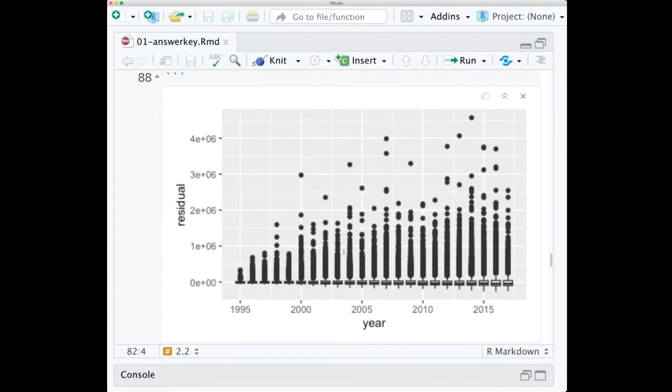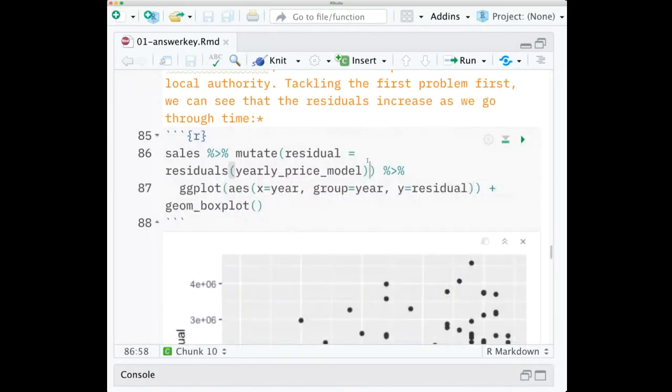So that's one way you can diagnose heteroscedasticity. You could have also plotted the fit versus the residual. That plot is equivalent to this plot in some ways. The fitted value for each year is just the mean of that year. So if you made a plot of the residual on the y and the fitted value on the x, you're going to be plotting it while shuffling the years around, depending on where they are, but you're still going to have something that looks like this. All of the predictions in a single year will be distributed around that mean. Does that make sense to folks? Do people want to see that? Let's just do that. Instead of me telling you, let's do it.